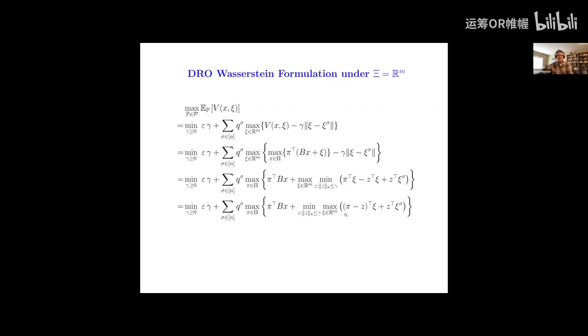And now is when you can really see what's going on here, right? There's a max over pi, and there's a max over Xi. So those two decisions are kind of working together to blow this up. When we get to this inner max over Xi, it's unconstrained, right? It's unconstrained because Xi is in all of R^m. And therefore, if pi minus z, if that coefficient is not 0, then this is going to be unbounded.